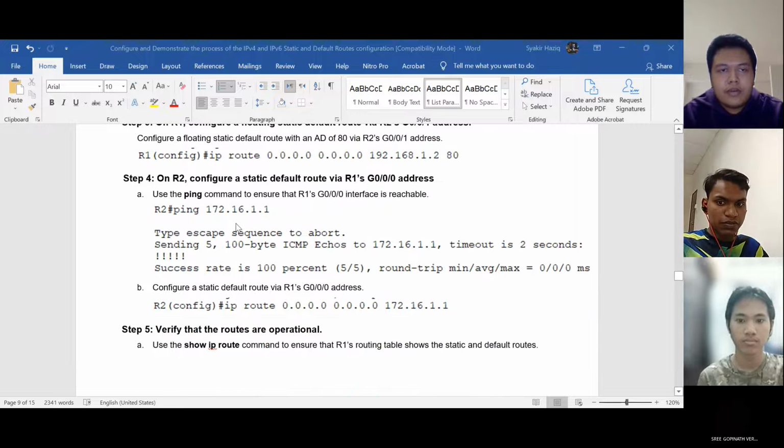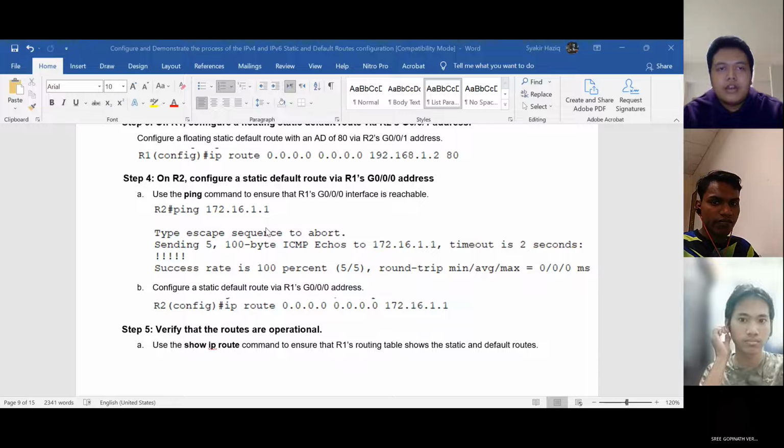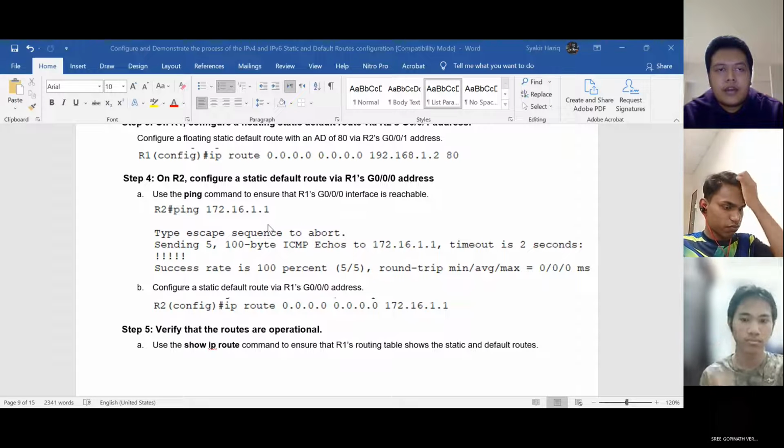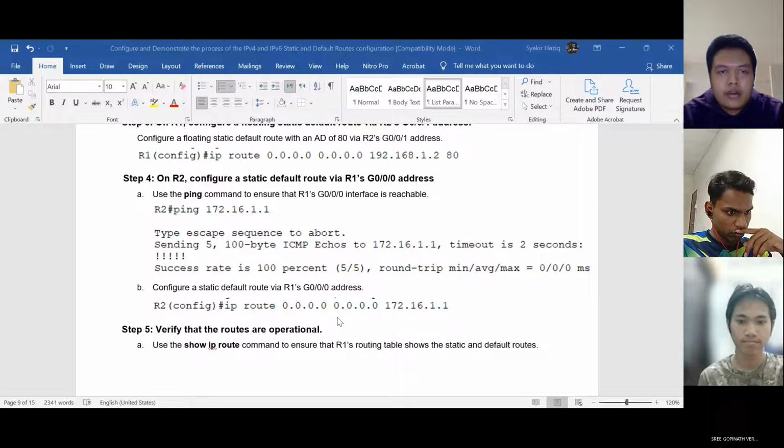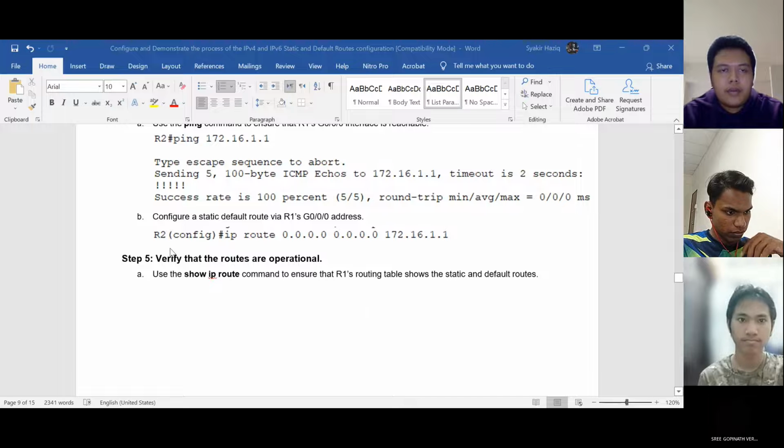So for step 4, we configure the static default route on router 1 on the interface G0/0/0. So we ping from router 2, ping 172.16.1.1, and then the system will show the success rate is 100%. And then we will configure the IP route for R1 from router 2.